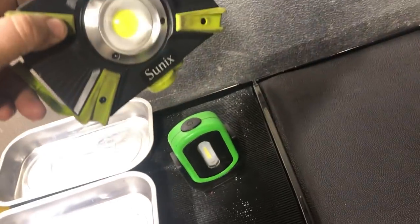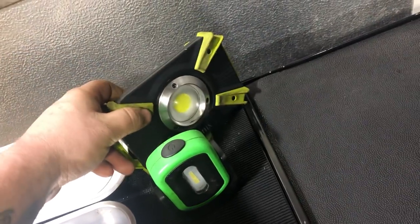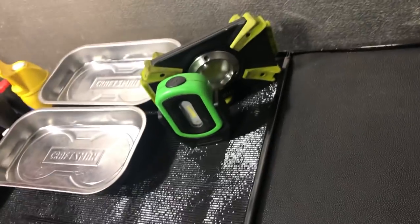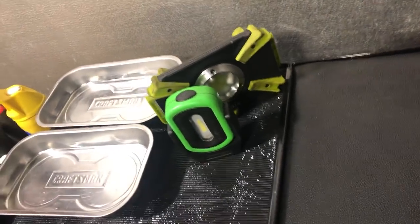Pick this thing up here. It's like 1,200 LED watts, whatever you call that, lumens, and works great.